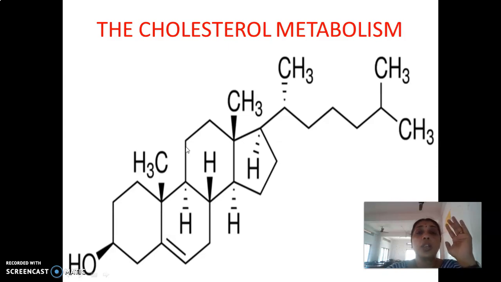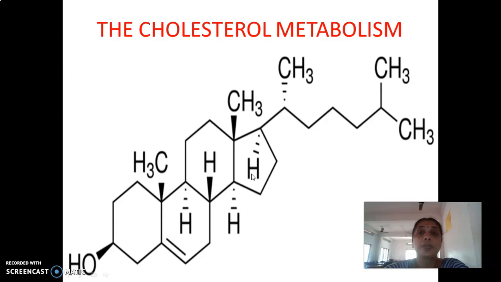So these cholesterol esters cannot be exposed onto the surface of the lipoproteins. Once cholesterol is esterified with the fatty acid, it will be packed in the lipoprotein molecule. That's how the HDL molecule and the LDL molecule transport the cholesterol esters from and to the peripheral tissues, respectively, to the liver or from the liver, right?